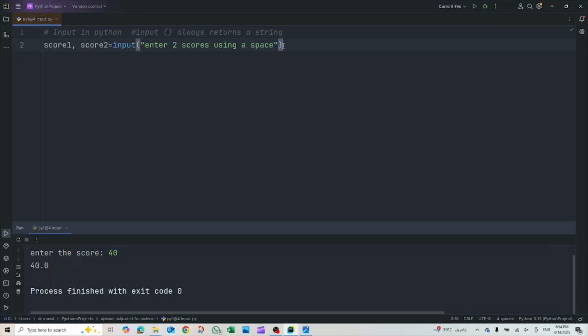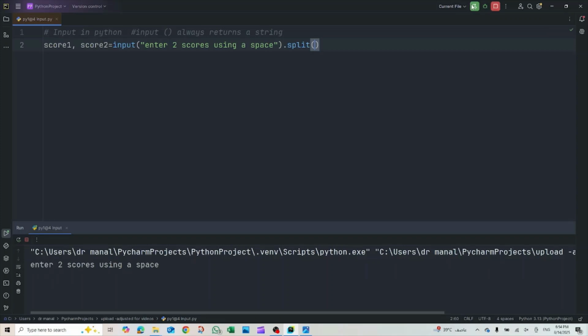Let's write in the end how it will be executed. So dot split. And let's have our run. So we write 20 and 50. For a better reading, let's have a space here. Dot split is used for Python to recognize that you entered more than one number.